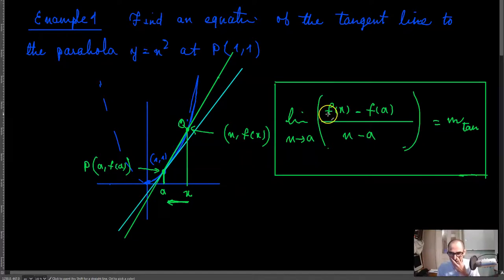You need to understand that this is the basis of all calculus. I mean, all the calculus that you're ever going to learn is based on this simple situation over here, and you need to understand it. So now in this case, this point over here is nothing but a and f of a, right? And x and f of x, you can take any x, any x would work in this situation.